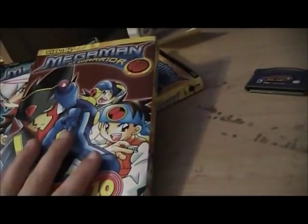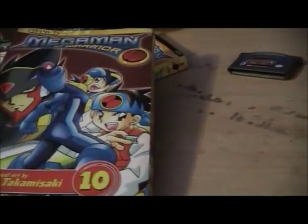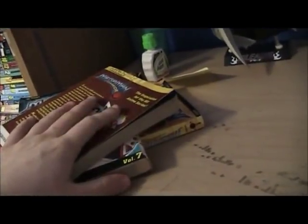It was so weird trying to read this stuff. When you go from 7, 8, 9, 10, 11, about 4 years of complete comic books and Goosebumps books, it's pretty hard to get used to if it's your first time reading manga. This is a good one to start off with, because the Viz Kids ones are pretty simple to read. It's a very good series. If you're a Rockman fan, like I said, definitely read these books. They're very good.